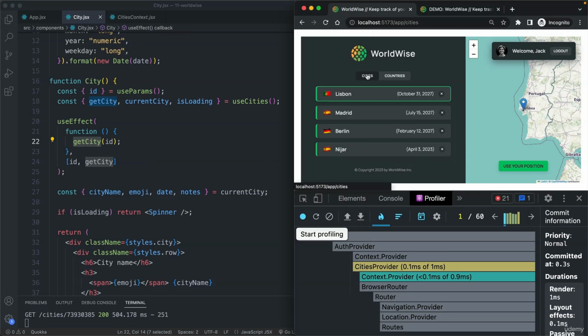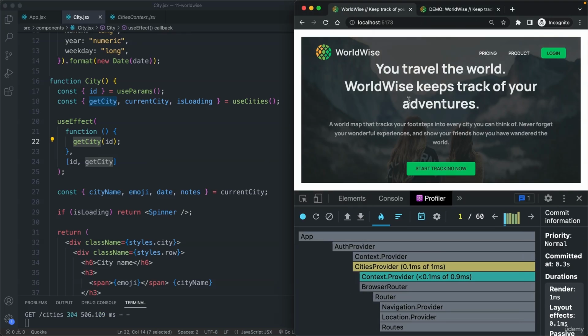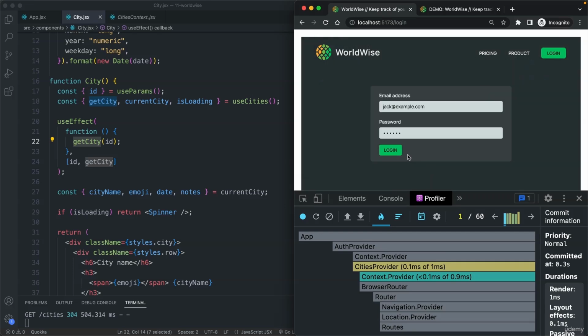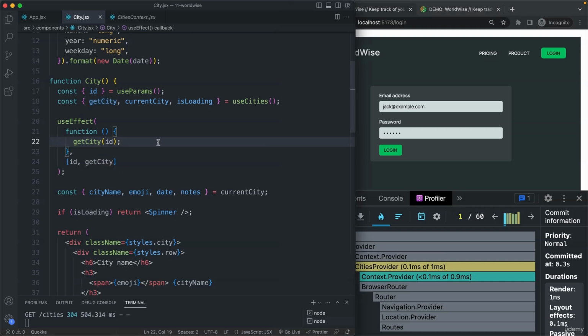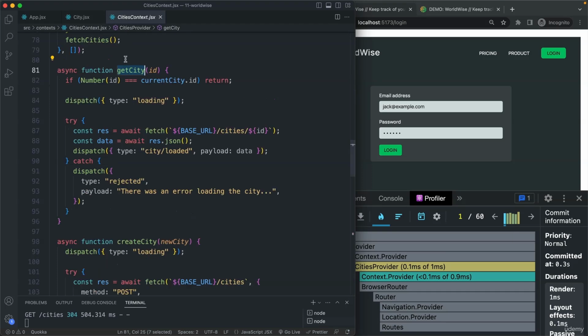And probably we should come back here and now take our application out of this misery. So it's been fetching for a few minutes now, so that's a bit too much. But anyway, how do you think we can fix this? So the solution is not to remove this from the dependency array, because that is not allowed in React. Instead, what we need to do is to make this function stable. So we need it to not be recreated on each re-render. And the way we do that, as you hopefully know, is by using the useCallback hook.